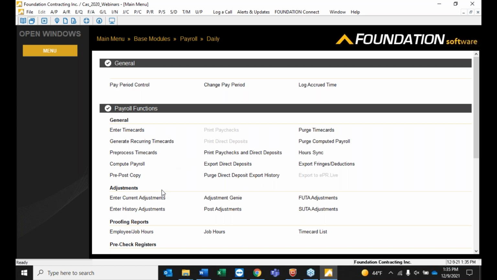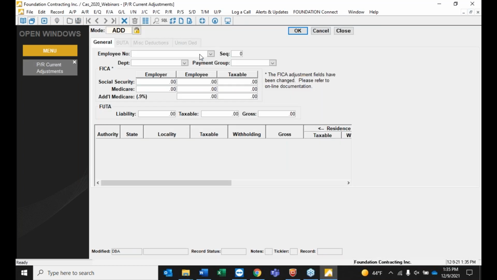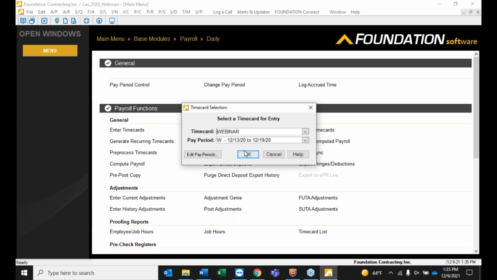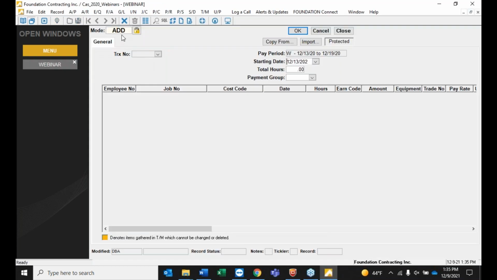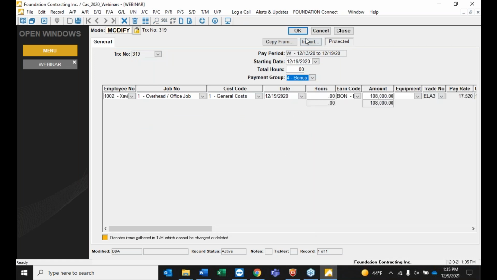And then we're going to enter a current adjustment to tell the system how much, you know what I didn't do? I didn't change the bonus. Hold on, we're going to go back and modify that. So we want to change the payment group to payment group 4.